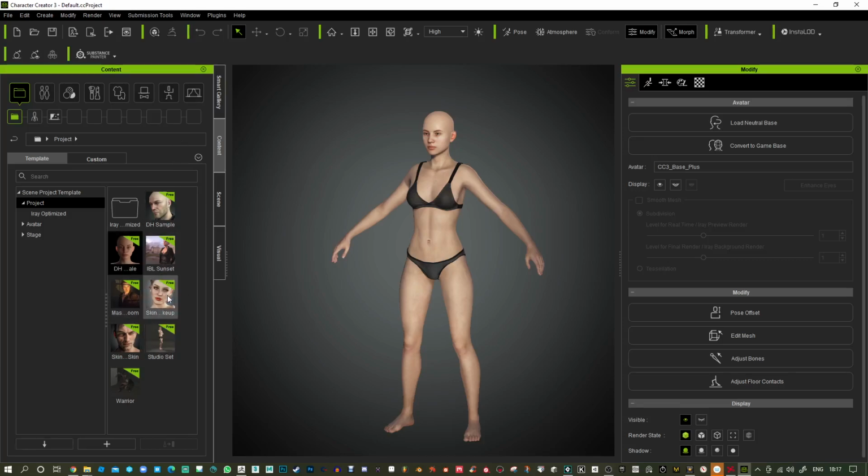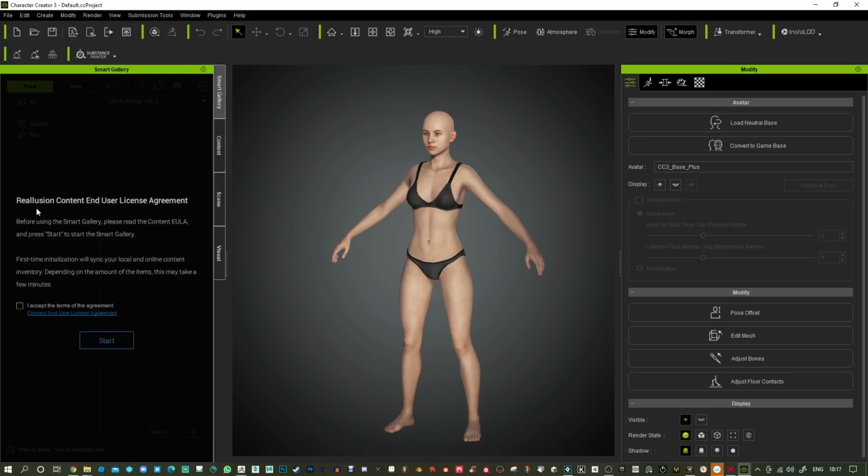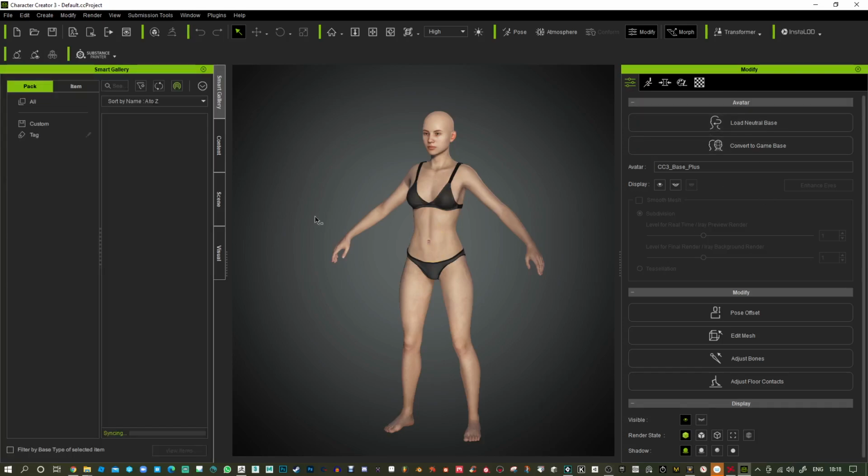We've got a few things we can click on. I guess I can double click these and start something, smart gallery. I'm just gonna click on a few things to see if I can make any sense of the software. I imagine clicking on that is gonna load this up.